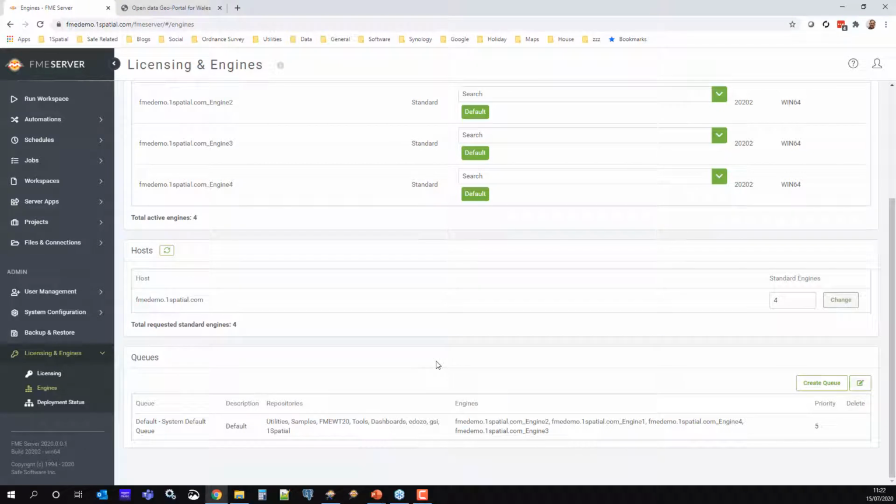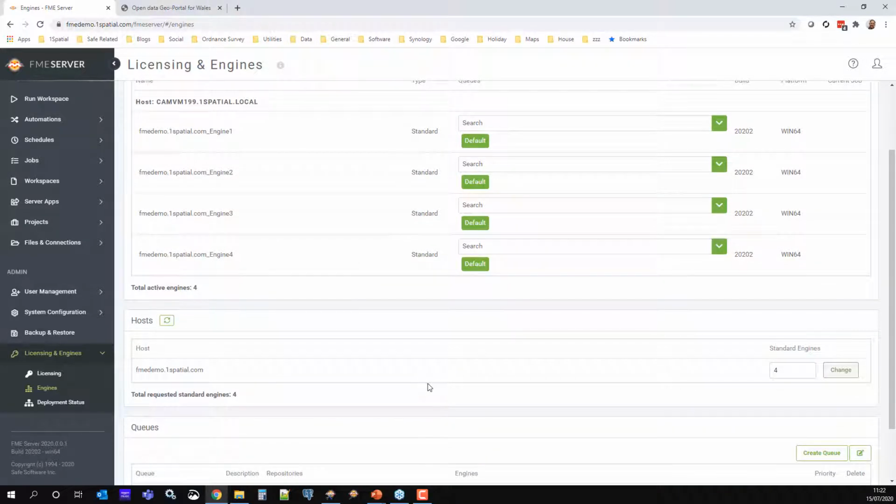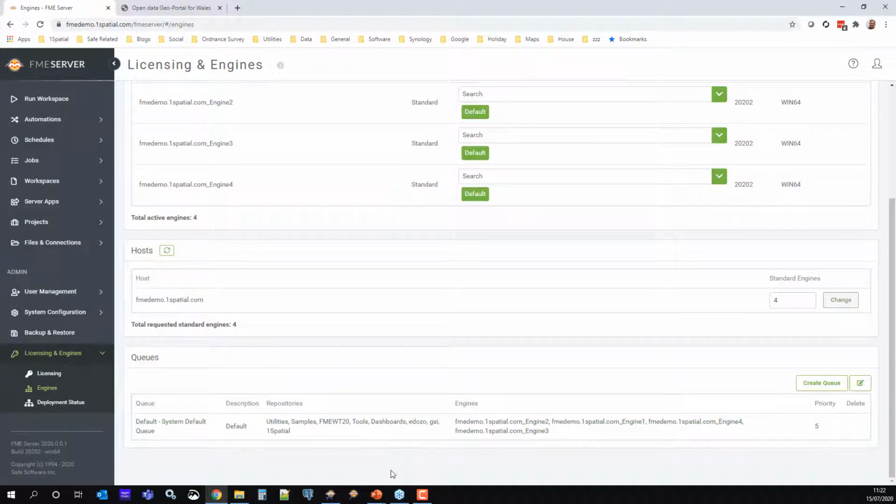And that means that if you wanted to, you can come in and create multiple queues, and you can send certain jobs to certain queues. This means that if you are working with multiple departments in your organization and you've all got different budgets and you're sharing an FME Server environment, but somebody is paying for some allocation, for some capacity, you can make sure that department always has access to the capacity they've paid for by using this queuing capability.